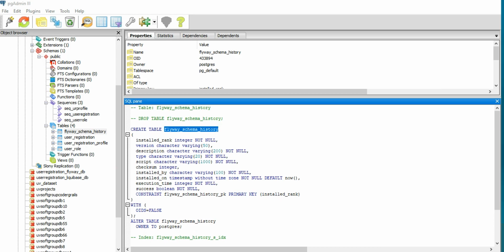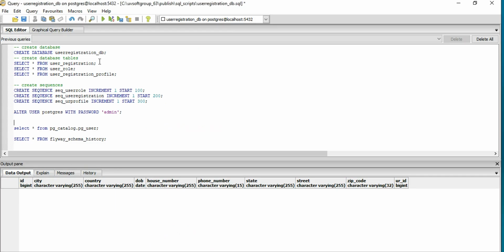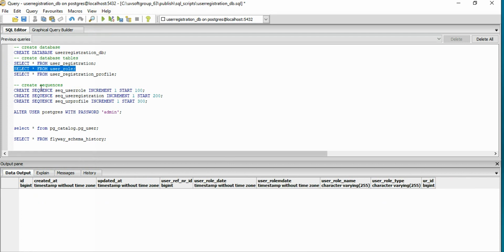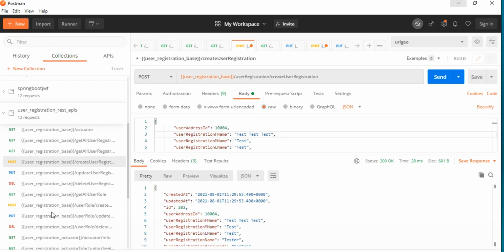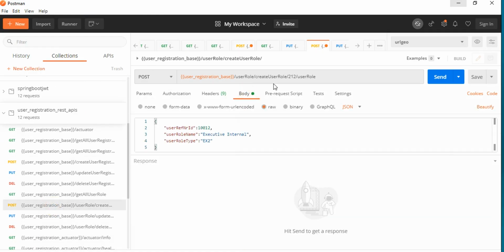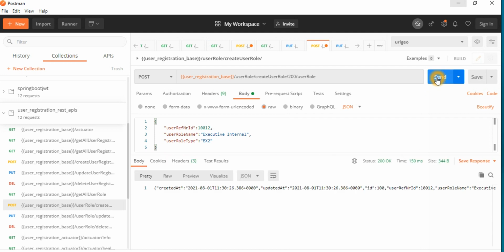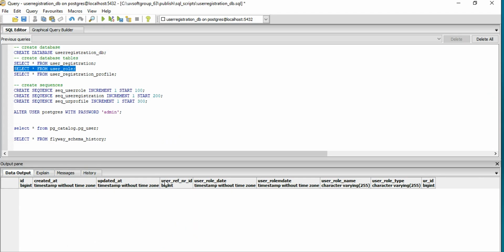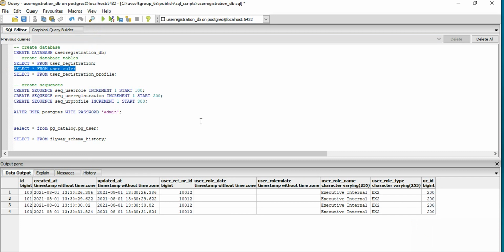So let's go to the database level and check that everything is working. At the database level, three records are coming, that's what it is. There is no other record. So 201, let's create one user registration with the specific user 200. We can change it to 200 and then maybe put it like that. So it's 200, 100, 101, 102, and so on and so forth. This is exactly what we expect.